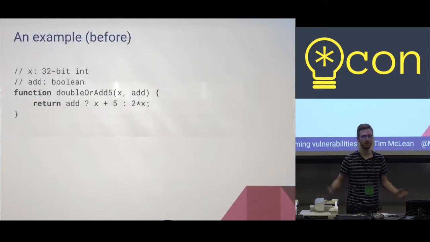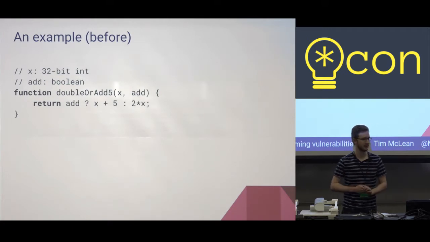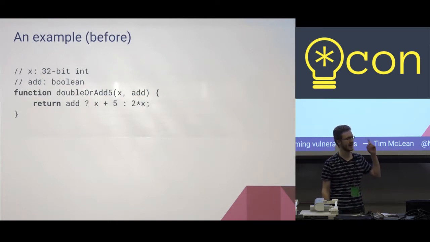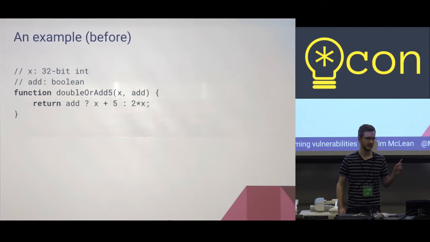Okay, so that's pretty much it. I want to show a little example here. I have some example code, and it's pretty silly. It's just a function that takes a number x, and either it adds 5 to it, or it doubles it. It makes that decision based on the value of a Boolean called add. Now, there's an if statement in here, so that means there's going to be an interference pattern indicating whether we added or we doubled.